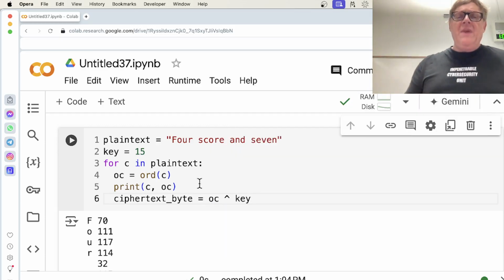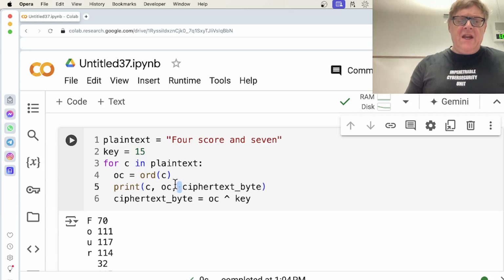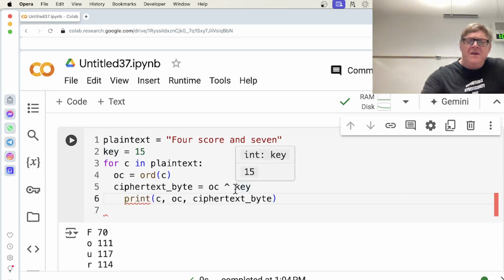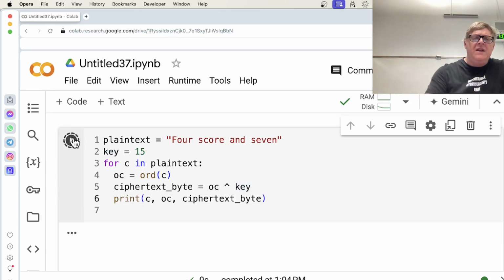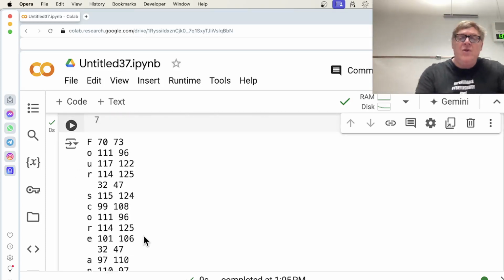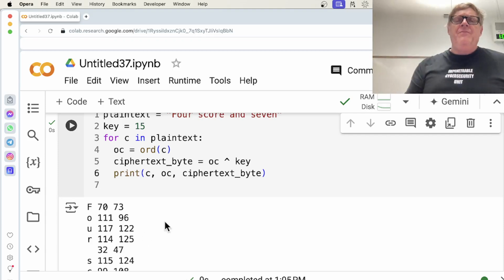And then now I'm going to make ciphertext. In fact, I'm just going to have bytes for that because it's going to be an unprintable thing. And I'll just print that out, ciphertext byte. So I'm going to put it here, and then I'm going to move that line down, so I print it after I do it. And get rid of the extra space. Okay, that should do it. So here's the plain text, turned into numbers. Here's the encrypted stuff. The encrypted version of it is like that. And so these numbers are showing it, and it might be clearer if you print them all in binary.